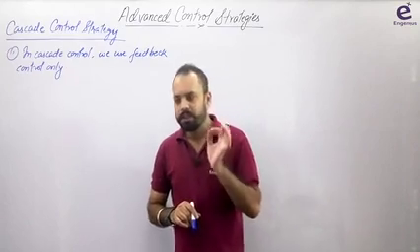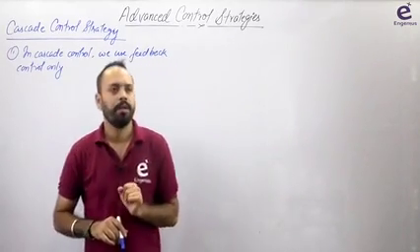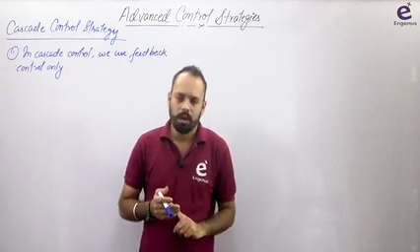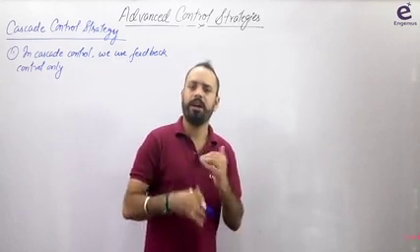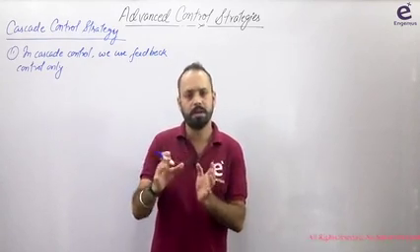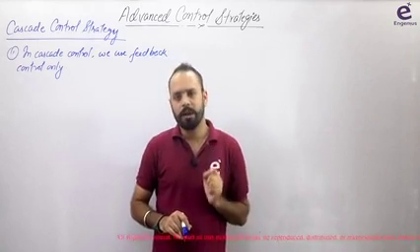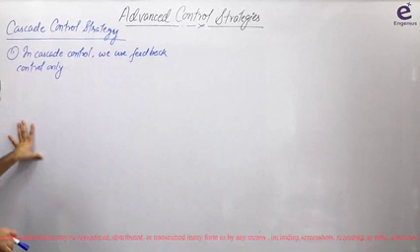The first thing, the variable which you are controlling should be measured. First thing, in most of the cases. Second thing, that in feedback control, the action is always taken after the effect of disturbance has been felt by the control variable. Are you getting this? These are the two most important things in feedback control. So cascade is also kind of feedback control. So what is the difference?